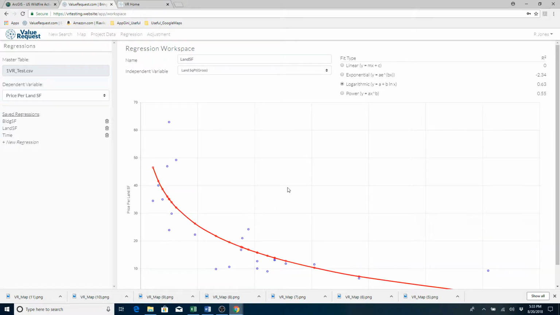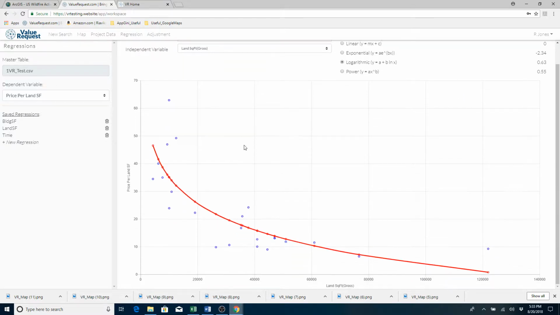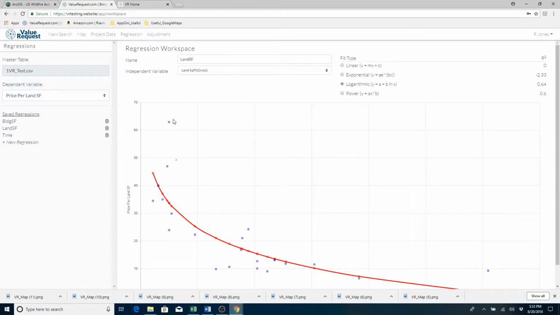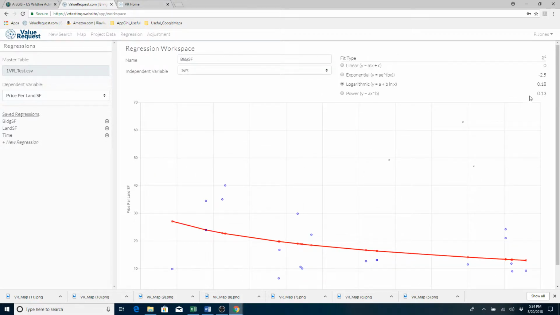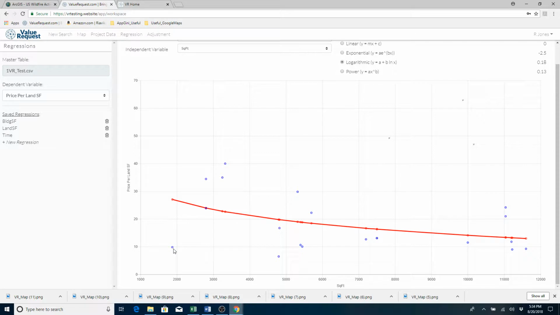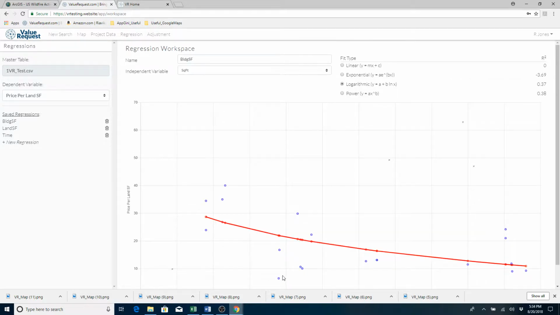One of the things that I'm going to show you, which is very powerful in this, I'm going to click through some of these. I've played with this a lot, I can immediately get a better R squared by picking the right dependent variable. Even the building square foot will improve as I try to carefully remove outliers. I don't want to overdo it. Overpicking them can be a problem, as we all know.